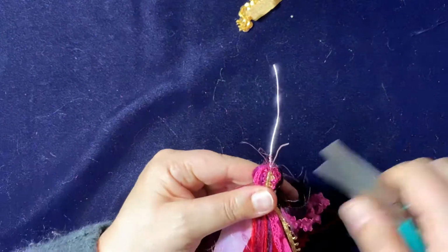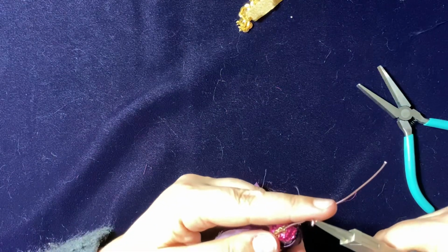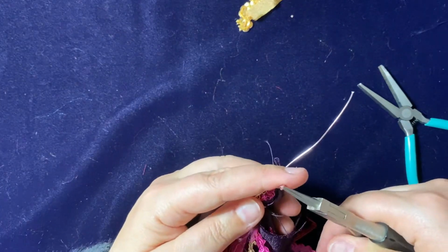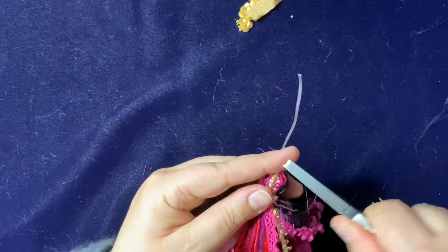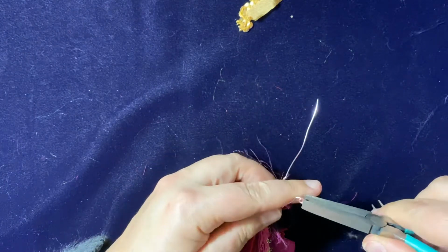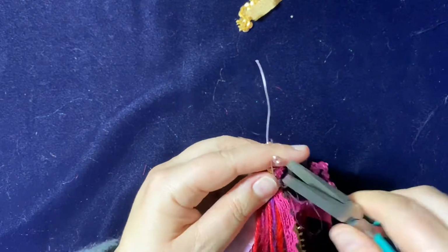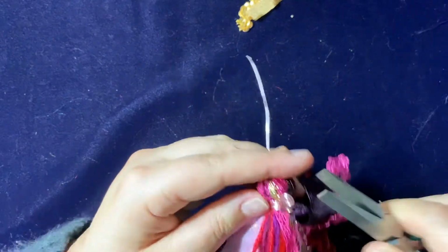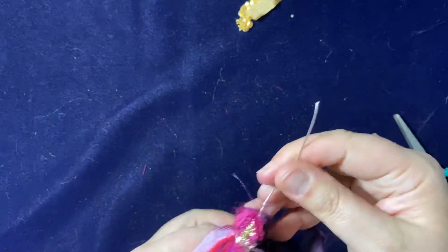And now for this one, I'm going to fold it up and then I'm going to make that coil. You can get really creative here with how you like your wire wrapping to be, or if you just want to make it a little simple loop. I like the way it looks when you have the little coiled wire on there. So we're going to get this one going. I have found that using flat pliers like this allows me to really hold on and keep that coil really flat. But it also gives a nice focal point to the center of my tassel.